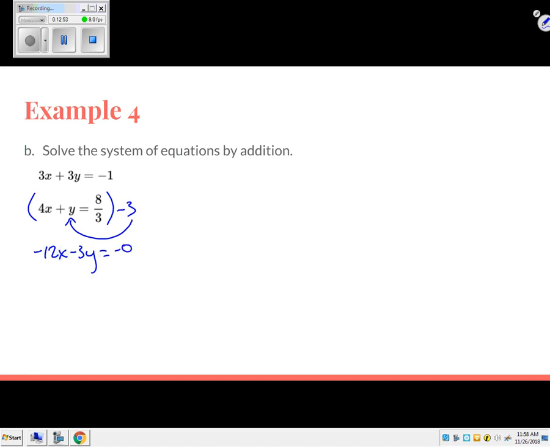So that's going to give me a negative 8 right there. Be careful. So now this equation is dead to me. I don't plan on coming back to it. If I need to, I'll erase that blue line and get back to it. But what I'm going to do is add the top and the bottom here. So 9x minus 12x is negative 9x. 3y, negative 3y cancel. So negative 9. So my x came out to be 1.